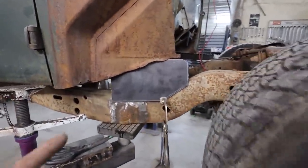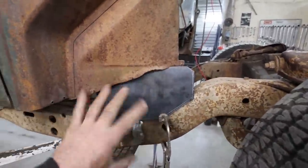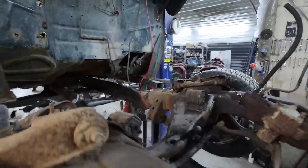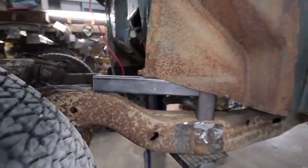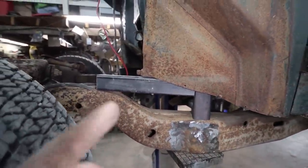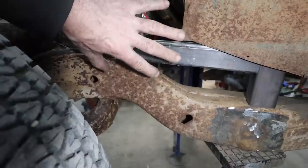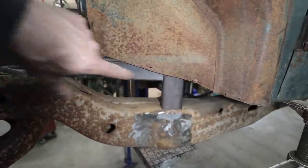Well, part of me is making this way more complicated than it needs to be. So I was gonna have this plate and a bunch of gussets and do some weird stuff. And then I just kinda started Legoing pieces together like on that side. And well, this is actually just plain simple, easy. So I'm changing the plan. I'm gonna do a slash cut. The fender mount's actually gonna be able to mount here somewhere. But I'm gonna use this. I'm gonna basically make this setup here.